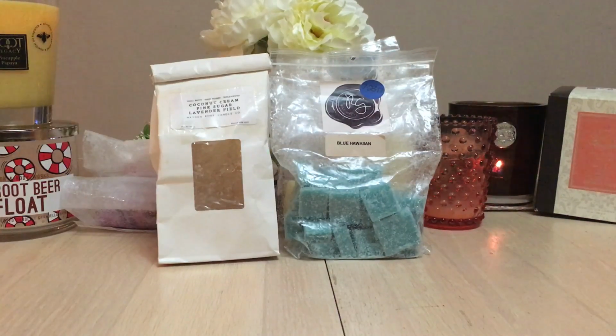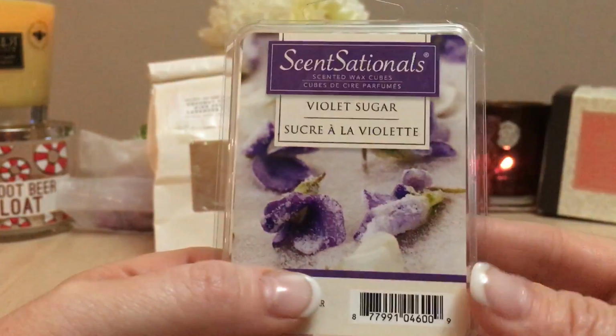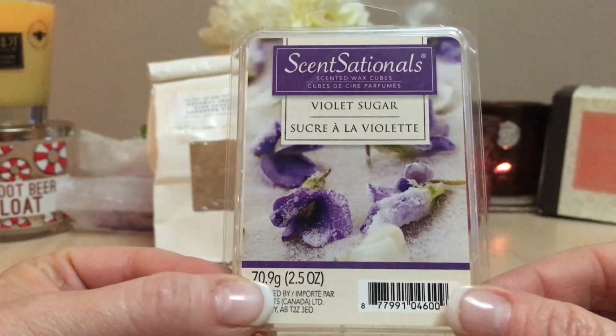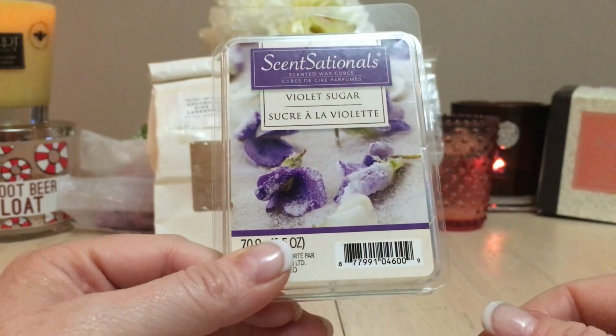Now let's get on to some clamshells here. I melted Violet Sugar exclusively in my bedroom. Loved this. The scent was nice and strong. It's sensational.